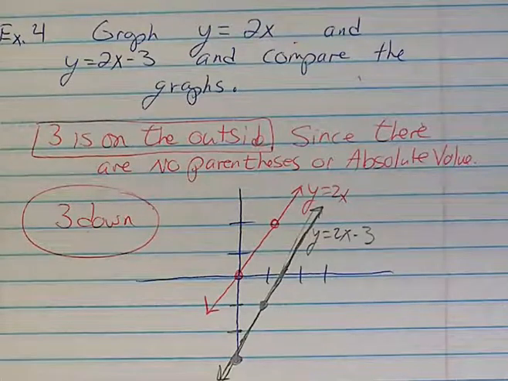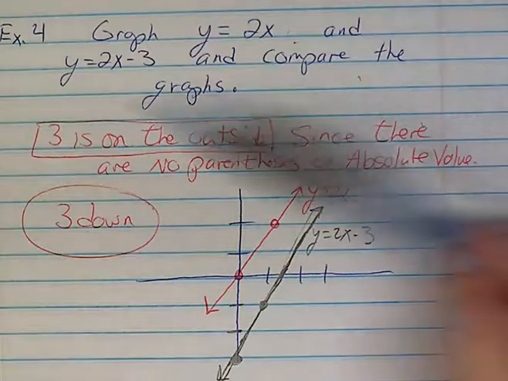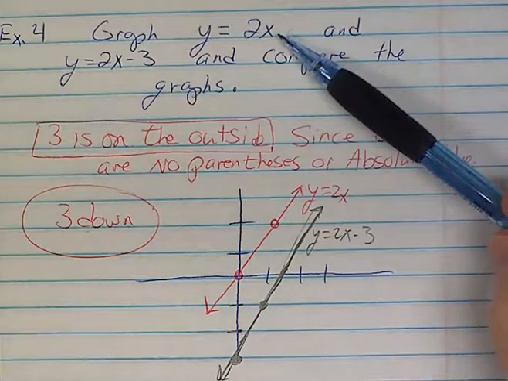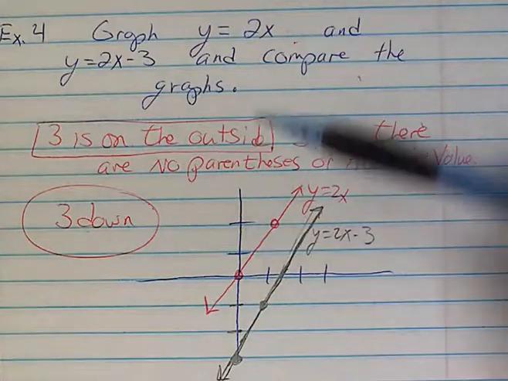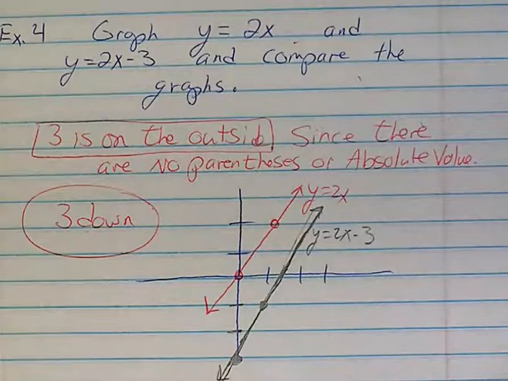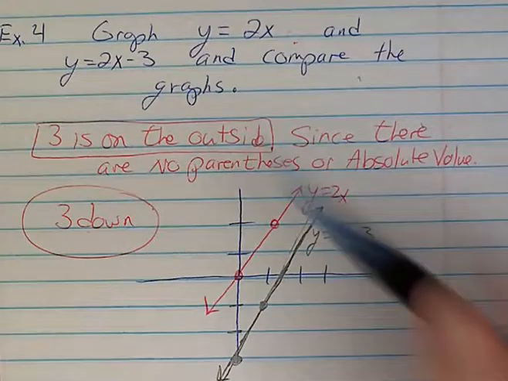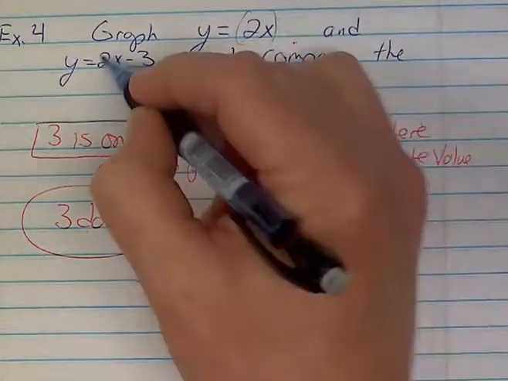Okay, if you think about it in graph form, that's kind of what they want you to see: that the only difference between these two graphs is the y-intercept, and that y-intercept is just how far up or how far down you move the graph. So if you don't have parentheses, it's basically the same as putting this thing on the outside of the parentheses like this.